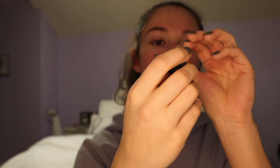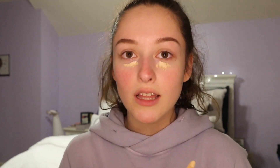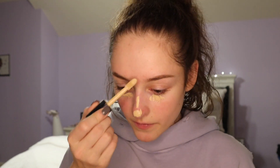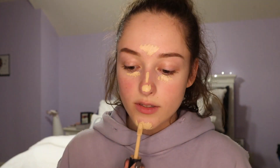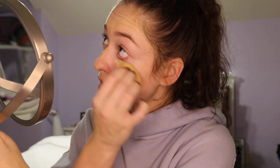Next I'm going in with concealer. I'm using the 16-hour concealer in shade Medium Sand — I think it makes me look paler than I am. I'm just putting a little bit under my eyes and will add more if needed. Using a wet beauty blender to blend it out... wow, is your girl struggling today or what? Nothing is blending. I think today was just not the day to film this video.